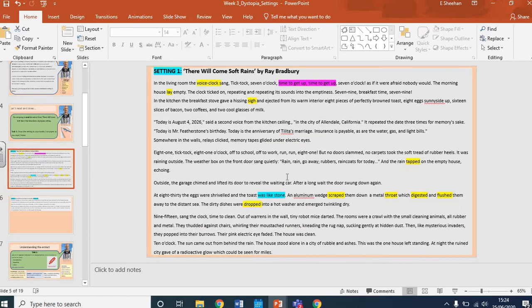And here we've got a simile to describe that the eggs had turned to being like stone. They weren't stone, but they were like stone. Because they hadn't been touched, they'd gone hard, they were lifeless, maybe lost some of their vivid colour. So those are some of the ones you could have chosen.